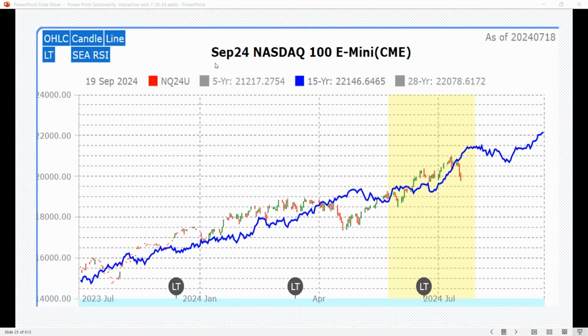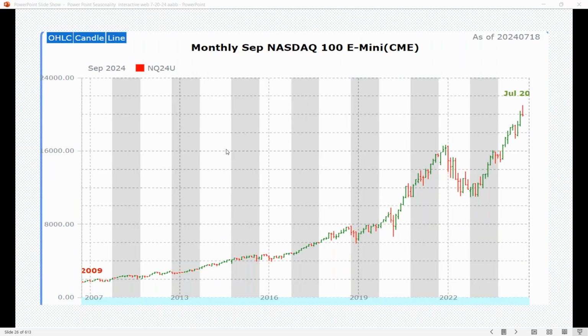So here's a little additional background on that particular trade. You can see it starts here, it marks right here, right there. And then you can see this yellow is that period of time. So you can see how it just kind of trended up. So that was a pretty strong trend of that one, in May on the NASDAQ 100.